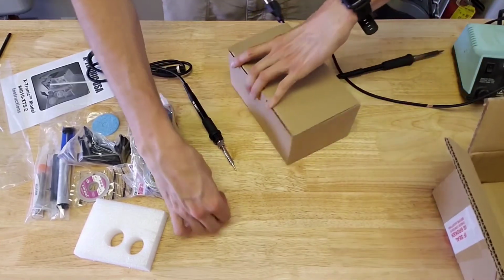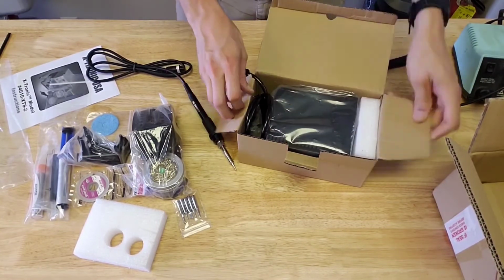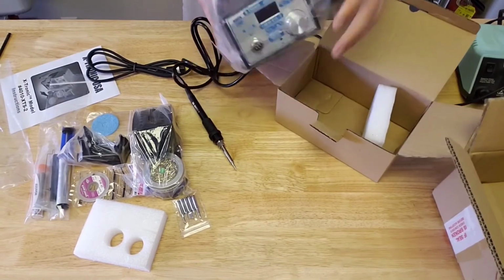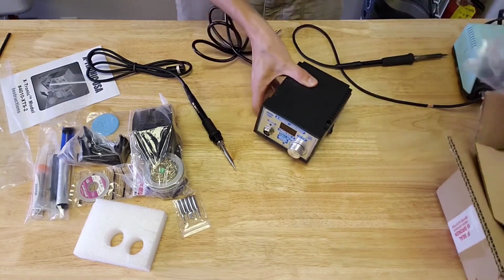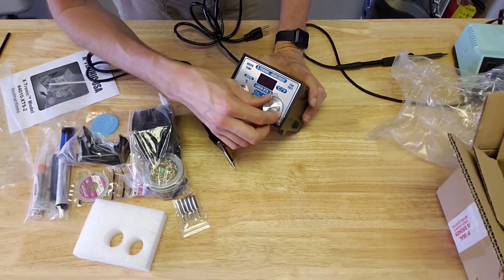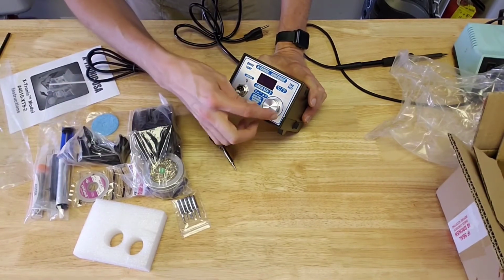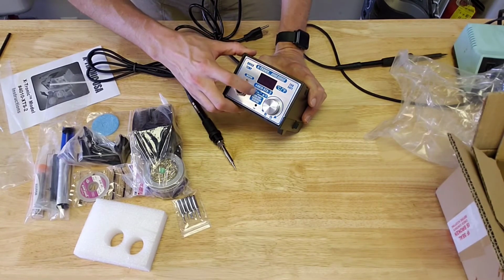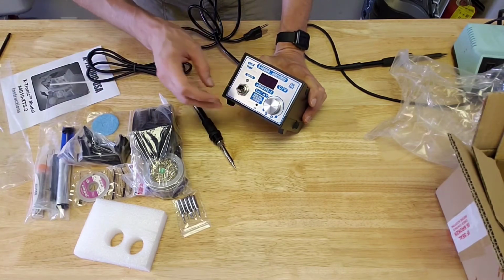Alright, now let's open the box for the main unit. The cord is sticking out. Here's the main unit. It's got the digital display, control knob. I was looking at a Hakko iron too, because good quality, but the Hakko irons all have push buttons, up and down. I really do not like that. I like the control knob to be able to quickly make my adjustments. And you can change between C and F, which is nice, because some of us understand Celsius, some of us understand Fahrenheit. So give it a try.